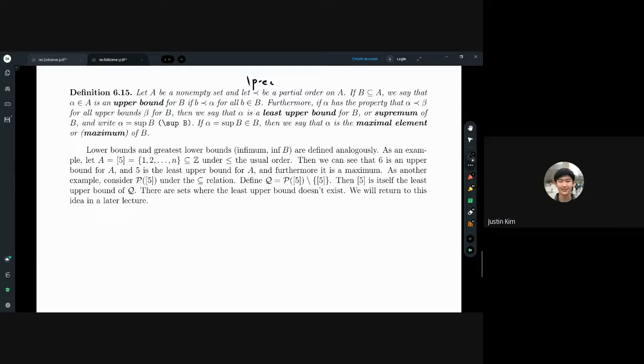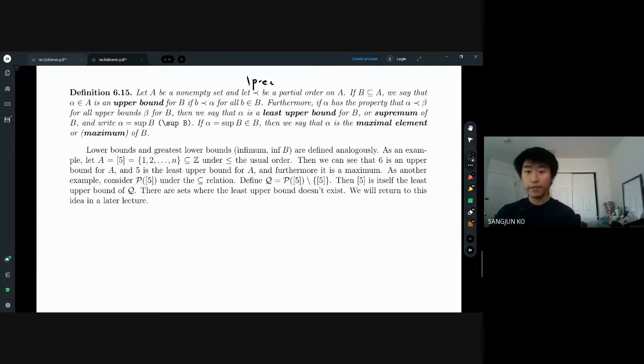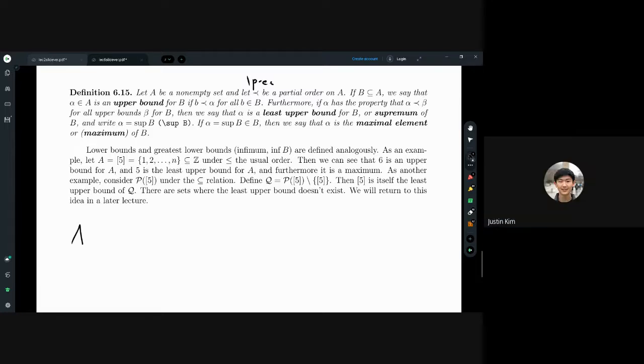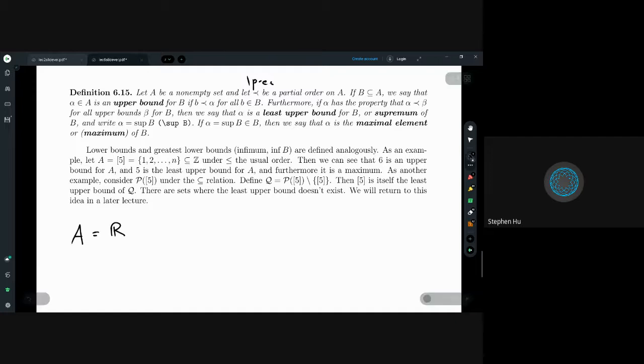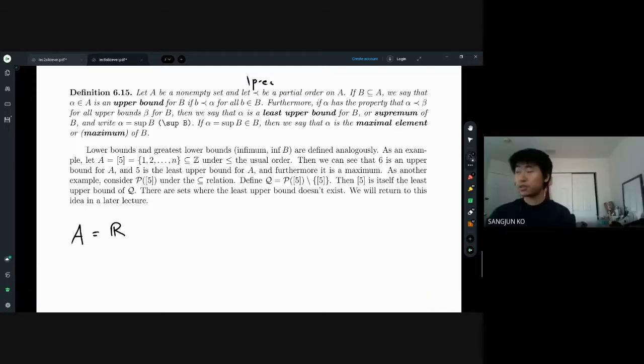Are we considering sets that could be infinite, like having infinitely many elements? Sure. Yes, you can. For example, real numbers converging to some number, then the supremum would be that number. So if you have, let's say, R, 1 minus 1 over n or something like that. Yes, you can think about 1 minus 1 over n.